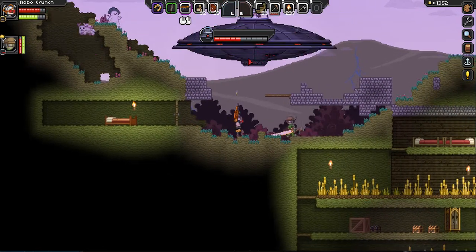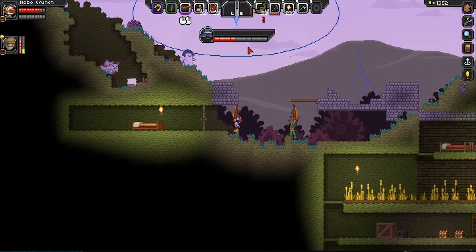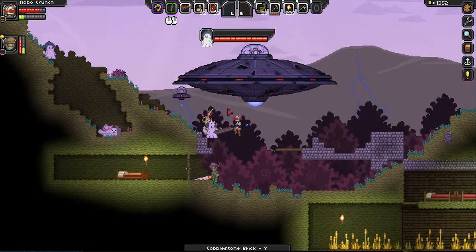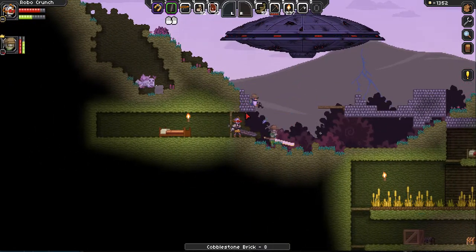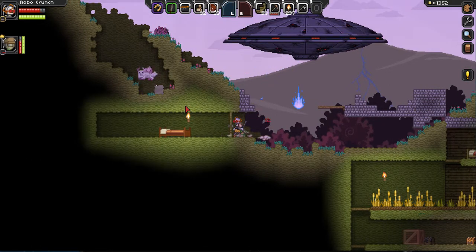Okay, so we got him halfway. Do we have the same gun? No, you have a different gun. I don't know, it may be the same. Be careful, because I think he's about to drop, though. So be careful.